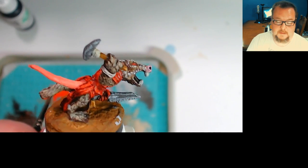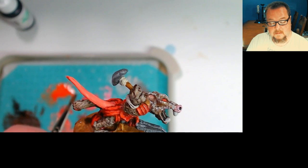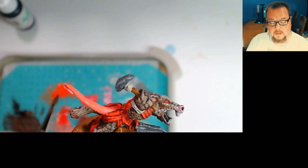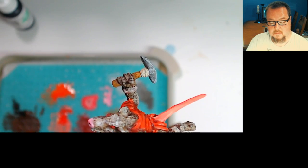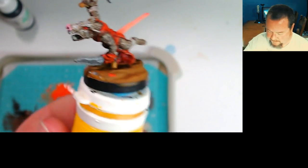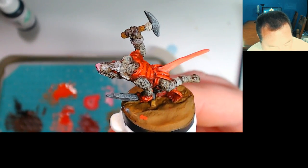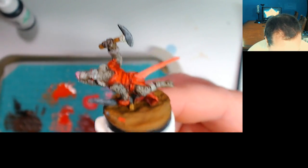Gets the point across anyway, I think, that it's flint tools and not steel, right? I don't know. What do you think, chat? Did I accomplish the goal here? I mean, there's probably some things I could do better, but again, little stock tabletop model. We don't need to go nuts.